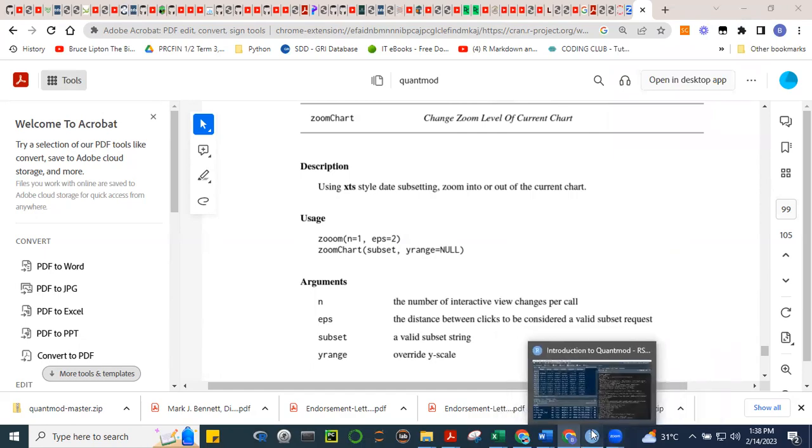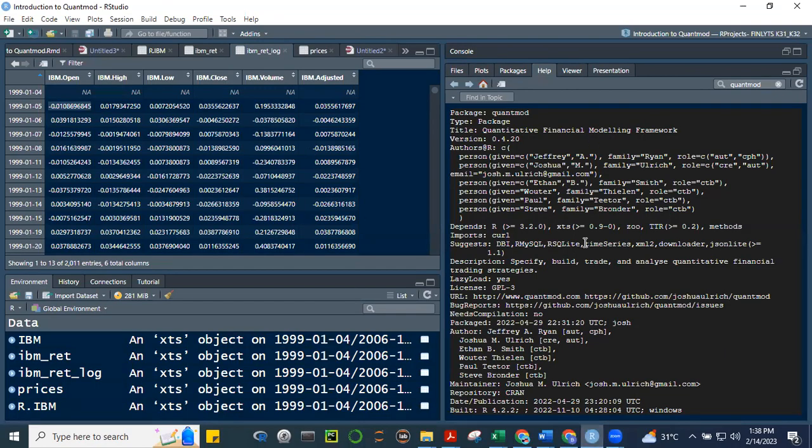Okay, sige, punta na tayo ulit sa natin. So please, by next meeting, please make sure that you know already ano yung difference ng log returns at saka yung simple returns. And why is it in finance mas ginagamit yung log returns? Ano yung advantage ng log returns versus discrete returns?